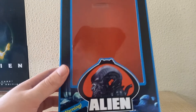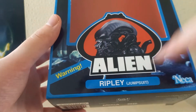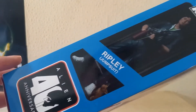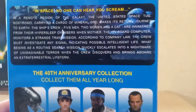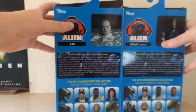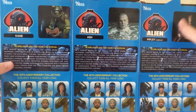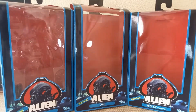Taking a look at the packaging for this wave, it's heavily inspired by the original Kenner toys, which I really love — 'Warning, Alien' — very nice, and then you get the name of the character inside the box. All of the figures have this standard red background, exactly the same. 40th anniversary on the top, ages 17 and up. You get a nice publicity image of each figure and their description with the 40th anniversary logo. On the back you get a publicity image of the figure, a description of the Alien film — exactly the same for all packagings — and the various other figures you can collect in the wave. Really nice retro style packaging that really sets this wave off.